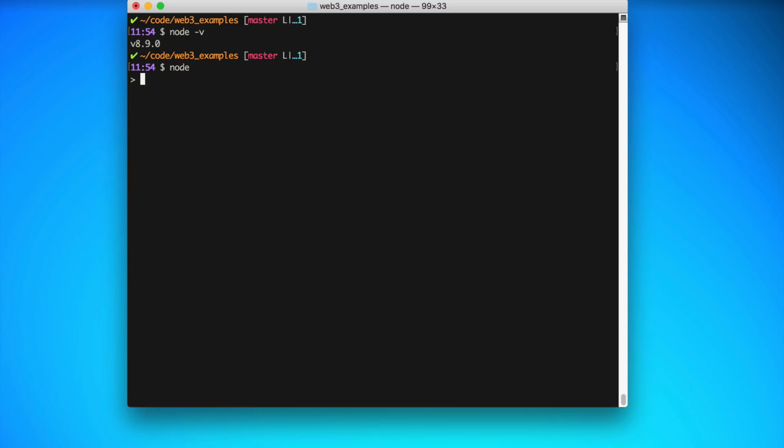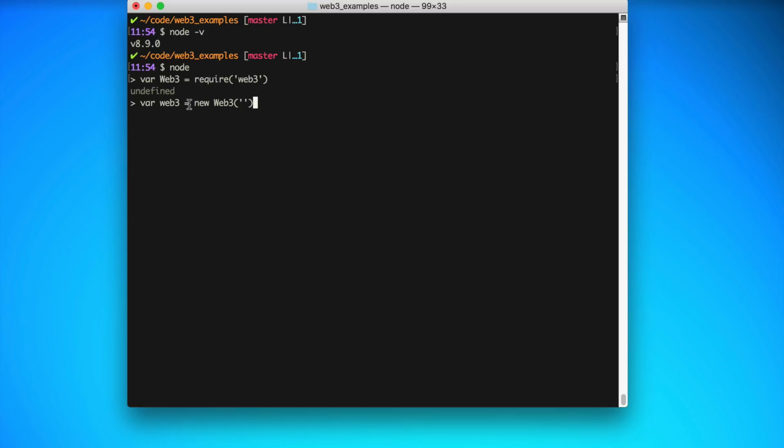And the first thing we want to do is require the Web3 library. We'll do this with uppercase: var Web3 = require('web3'). All right. And what we want to do now is get an actual instance of web3. We say var web3 = new Web3. This is lowercase, this is capital. And what we need to do is pass it a URL for an Ethereum node.